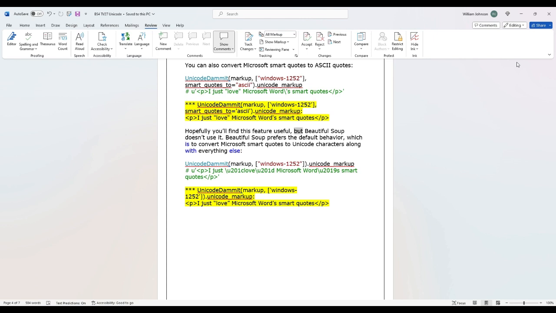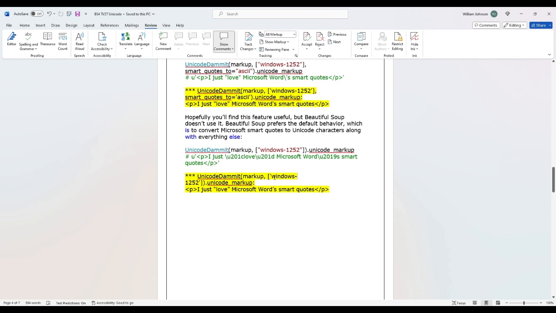Hopefully you'll find this feature useful, but Beautiful Soup doesn't use it. Beautiful Soup prefers the default behavior, which is to convert Microsoft Smart Quotes to Unicode characters along with everything else. All right. So, where are the Unicode? So, what is going on with this thing? Okay.